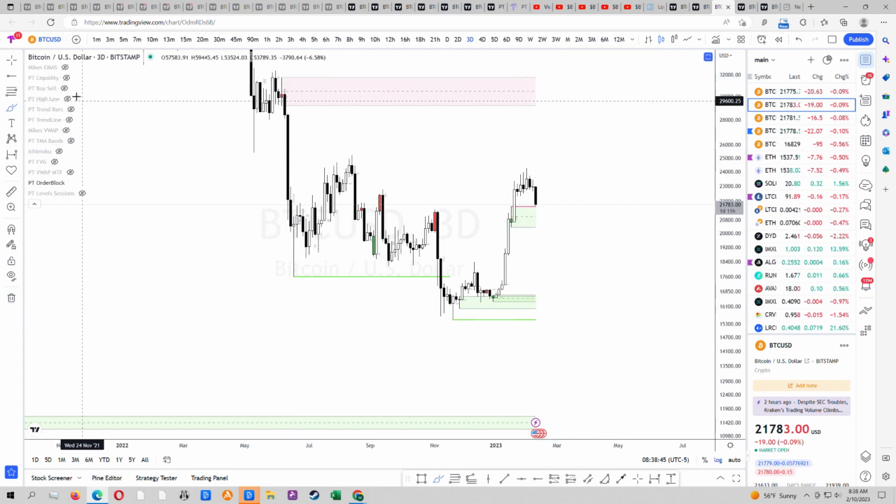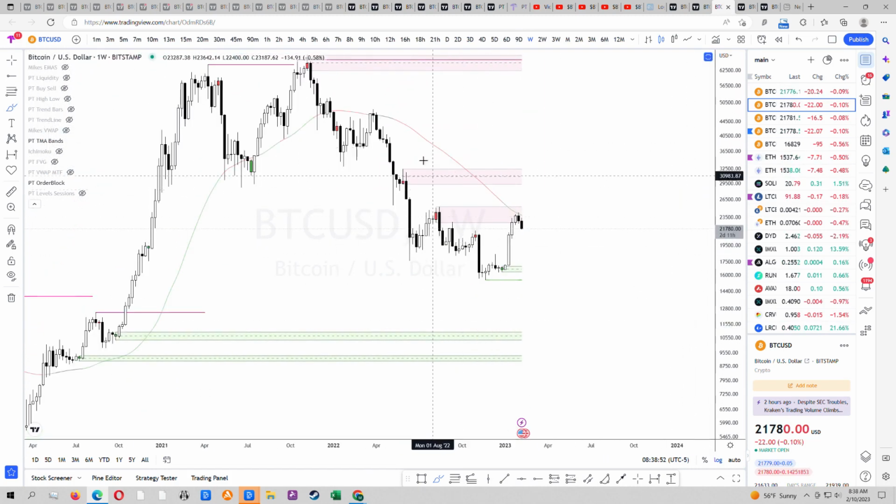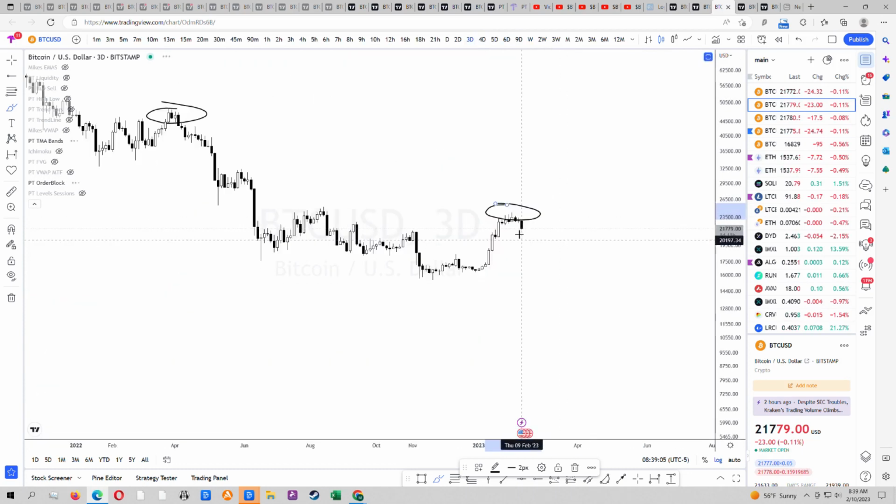Also, one thing, open up your weekly, guys. I've said this to you many times, in many videos. Very important: weekly TMA band. It slapped the living bejesus out of us. Boom, boom. But because this is the second slap, likely it won't be as strong as the first one. So now all we have to do is flip it. Weekly TMA band, weekly order block: very, very, very bearish.